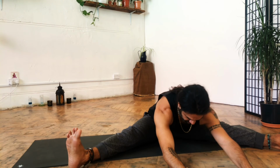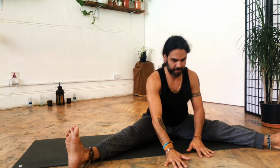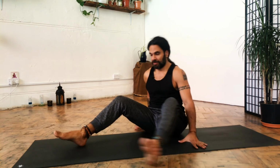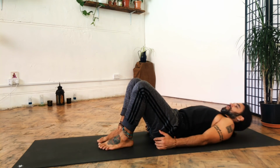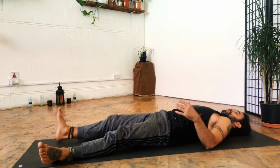With an inhalation, slowly come up. And then carefully bring the legs towards each other. And then prepare for bed. Lie on your back. Start lying on the back.